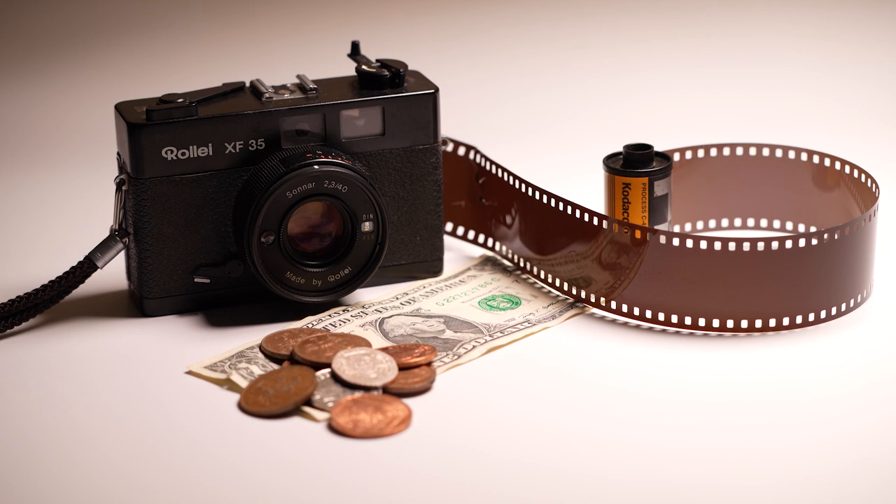I started with the A7R4 since I could do a little bit of video to show what the view looked like. I was using the 100-400 G Master lens on the A7R4, the RX10 Mark 4 with its 24-600mm lens, and the 350D had a 75-300 f5.6 lens. I took that as the working range, put that at 300mm at f5.6, then set the A7R4 at the same settings - 300mm, f5.6 - and just worked through the ISO range.